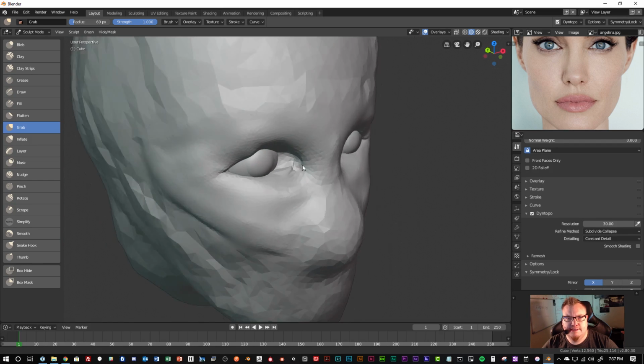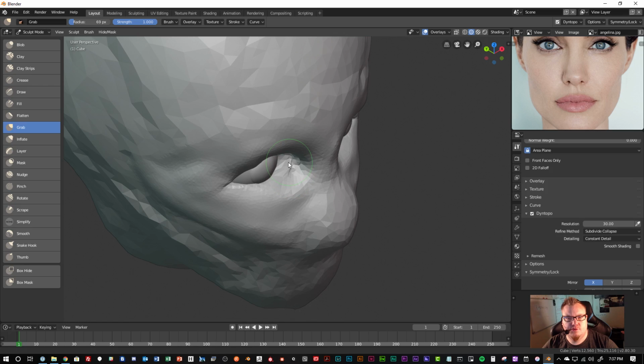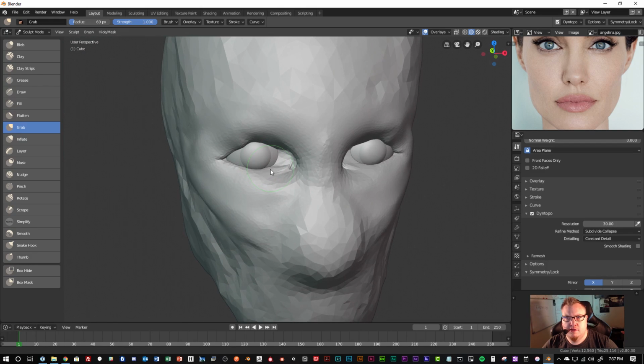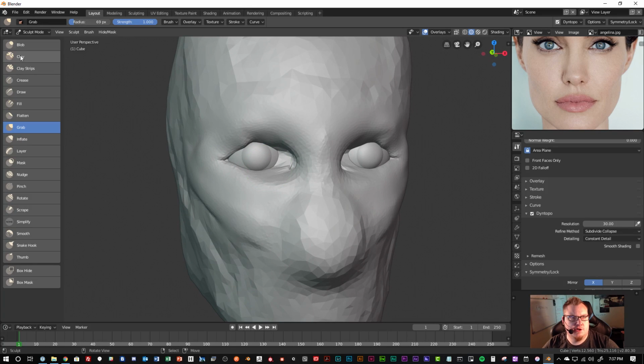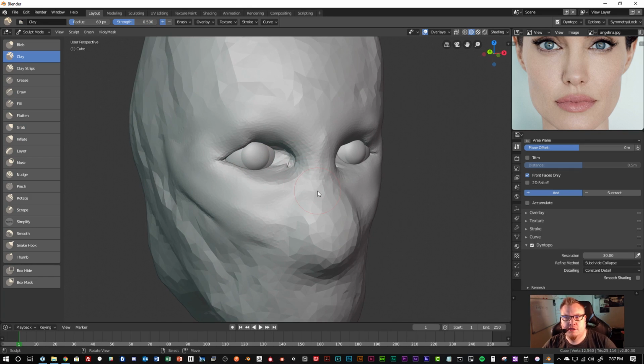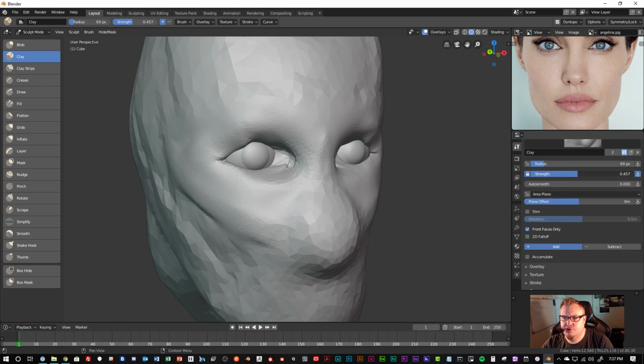So you can see how far that goes back in to try to expose the inner area of the eye here. And it's stretching those polygons with the grab tool, but we're going to fix that by utilizing our dynamic topology to correct that. So if I switch back into clay, I can then turn the strength down quite a bit, which is not going to pull that off of the surface.